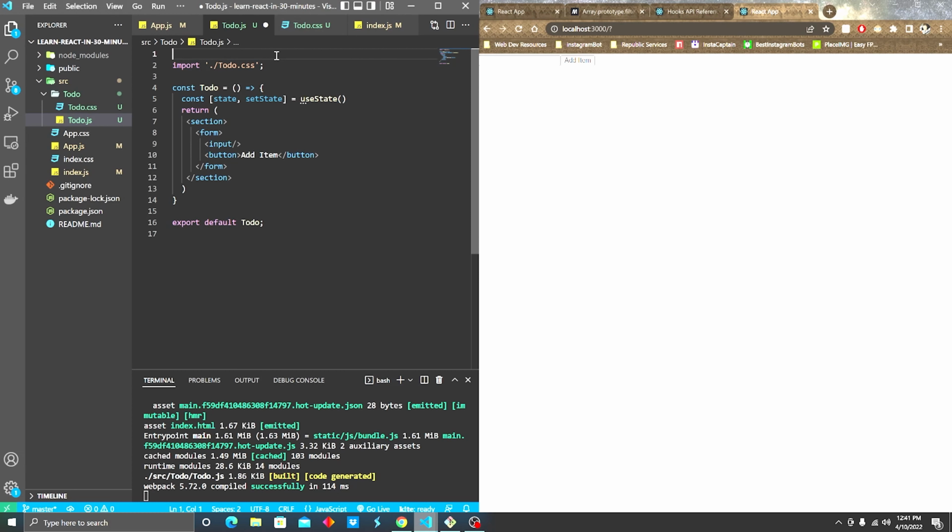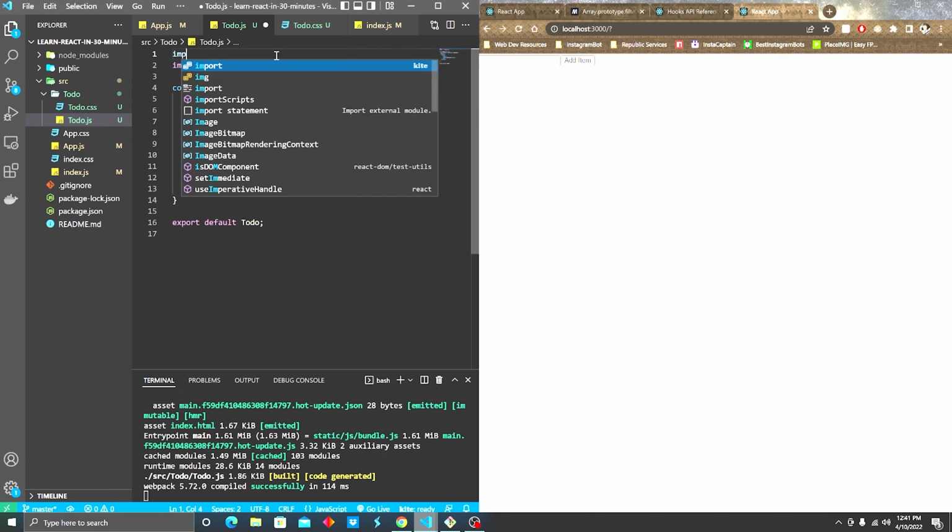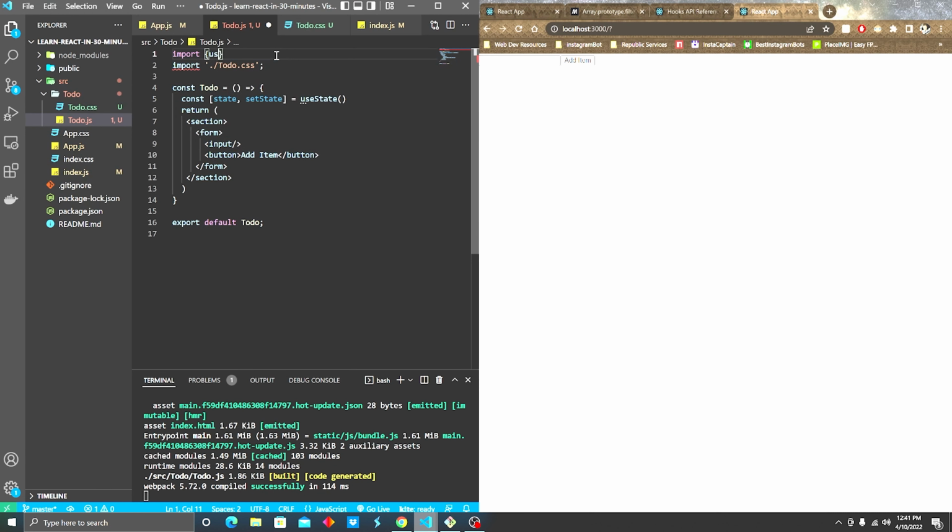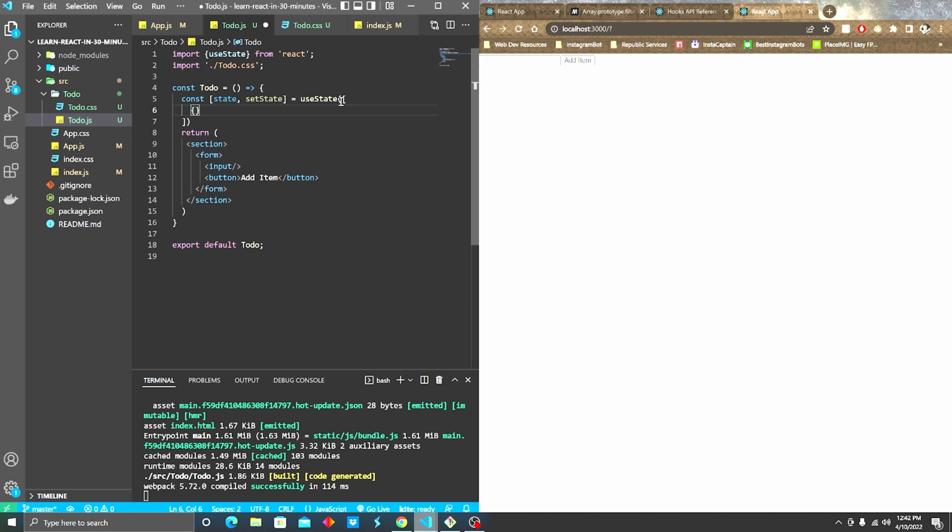So if someone's not signed in, we might display something to someone who's not signed in versus who is signed in, right? In order to use this hook, however, we need to go ahead and import useState from React. Now, inside here, we're going to have an array of objects.